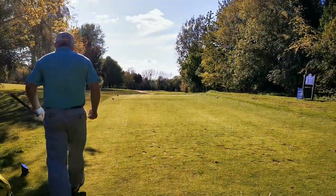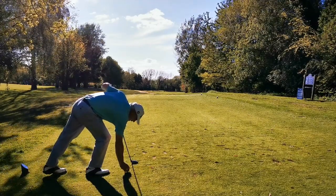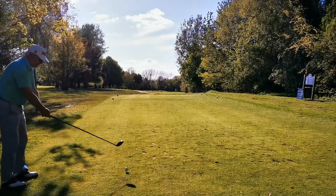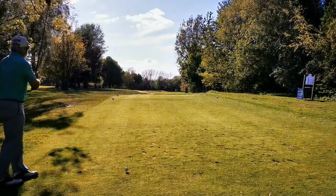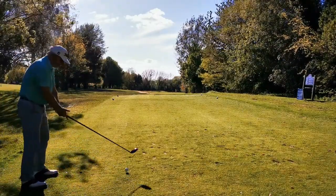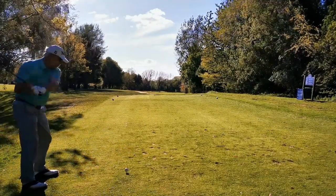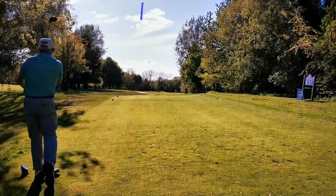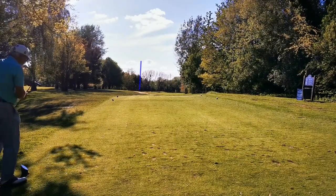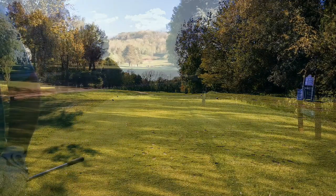On the sixth it's the same problem — I seem to be struggling to hit that fade I normally play. Let's try getting right over to the left, get a different look down the hole, and see if I can draw it. The wind is into and a little off the left, so it's a bit awkward — I've got to hold it up against the breeze. As you can see I'm swinging a lot better, pain-free and not as stiff anymore, so I'm getting these shots that I'm trying.